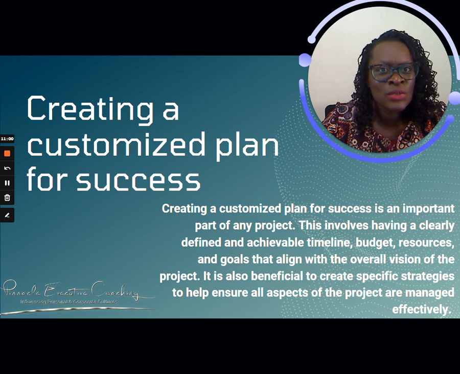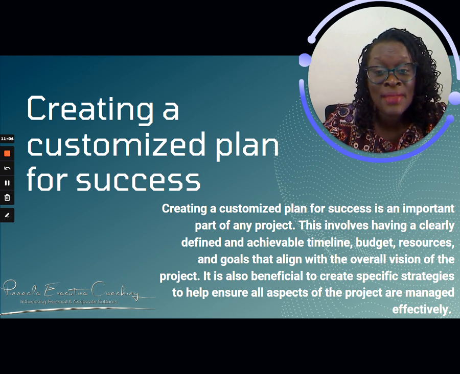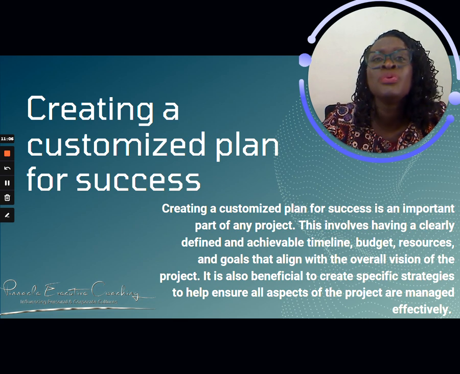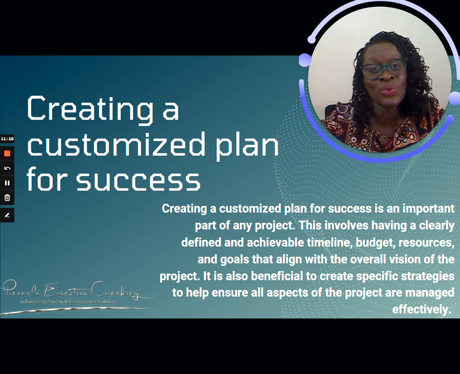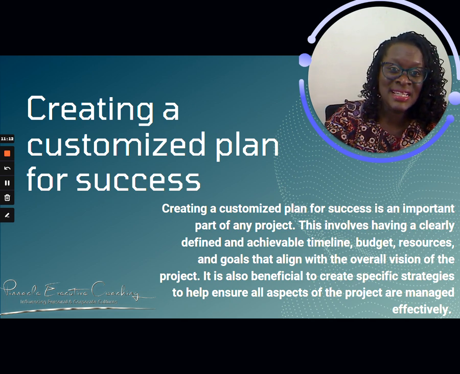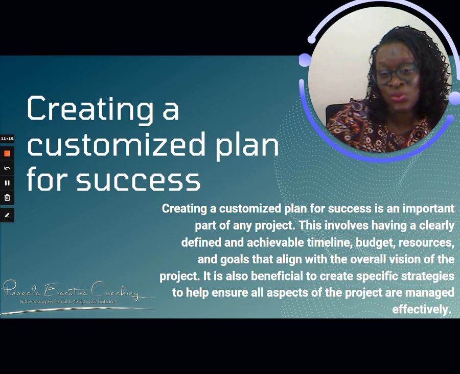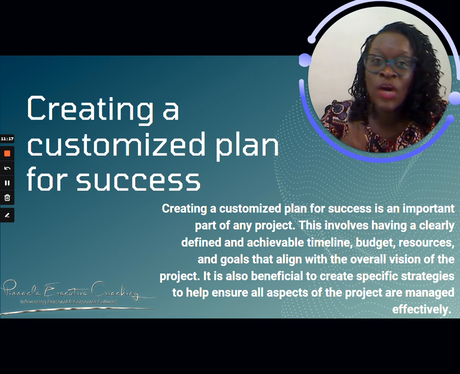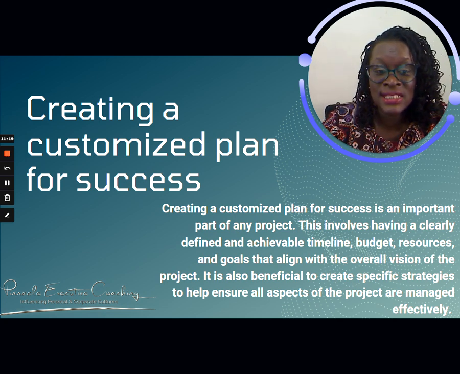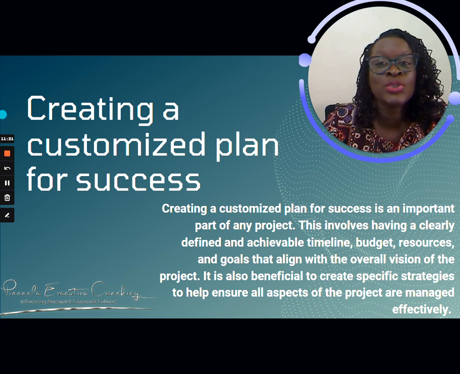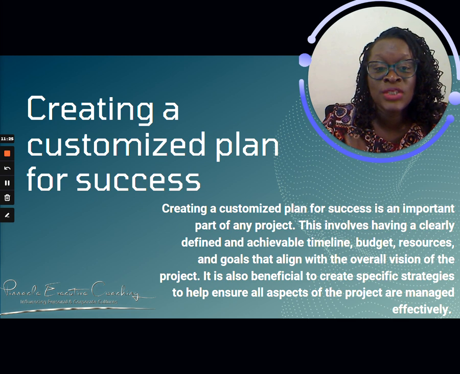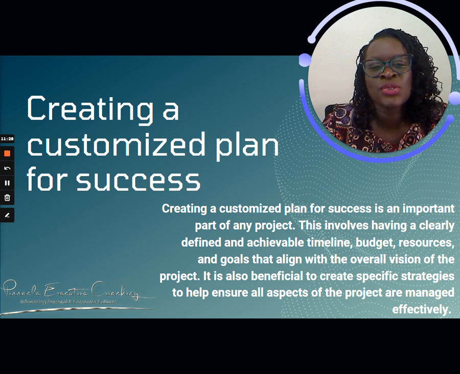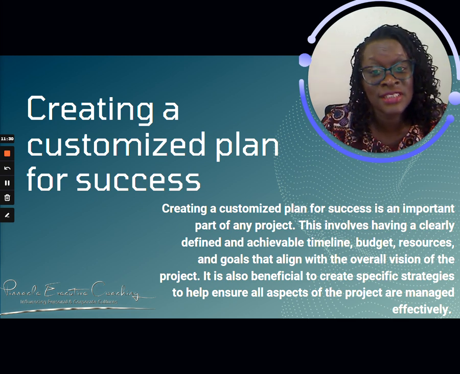So if, let's say, you're starting out yourself in personal development, you can get a coach and pay them to keep you on track and to be accountable, so that when you say I'm working on this thing, you can come back with a report and say, yes, I did A, I did B, and this is where I am. So having a well-constructed plan for success is essential in order to eventually achieve the success that you want, and ensure that all aspects of your project are managed effectively.